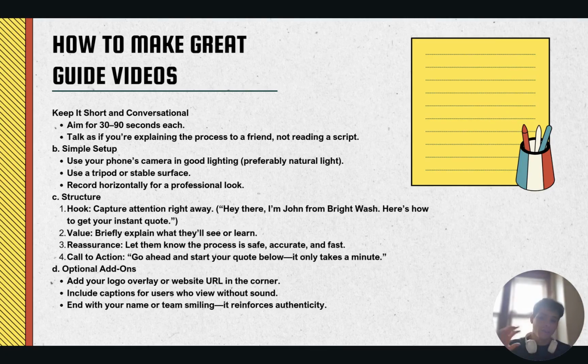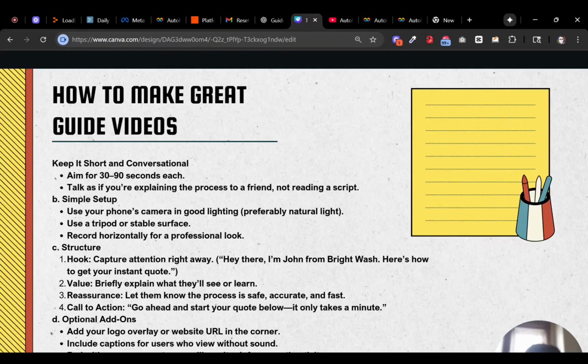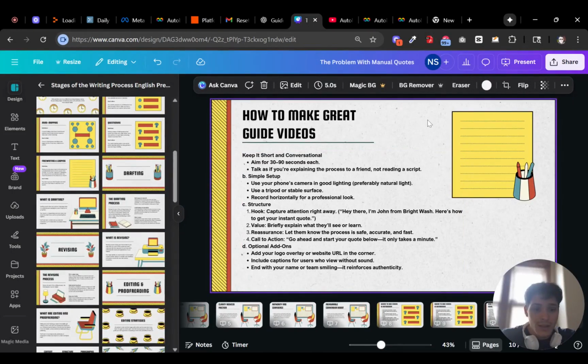Now you can also add your logo. I recommend adding your logo to the video, up in the corner or something, and captions are always nice. It makes it easier for people if the volume's low or whatever, so it's not a bad idea to add captions. And I recommend using CapCut if you want. CapCut's a free video editor. They have a paid version which has some benefits to it, but you could get by with the free version, I believe. Create captions for it, make it easier for them to see. And what you do is you have to upload that video to YouTube, and I'll show you from here. So that's how all of that will work.